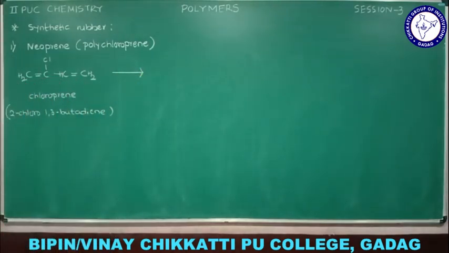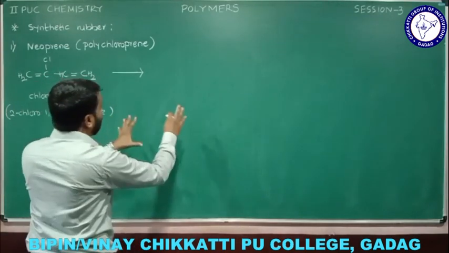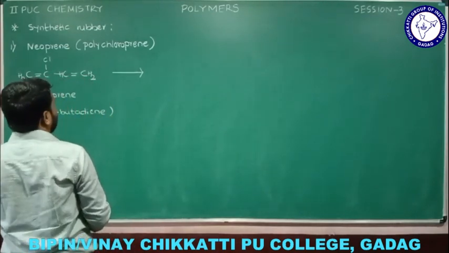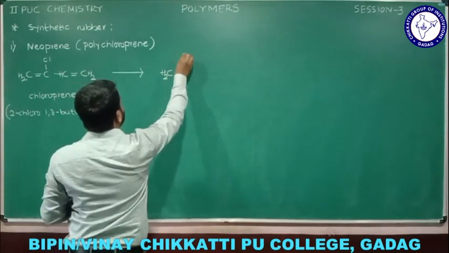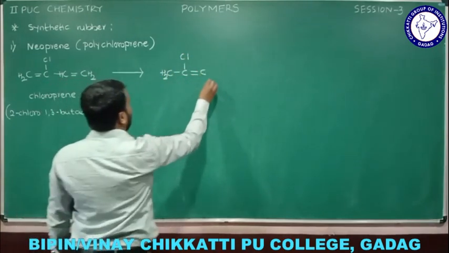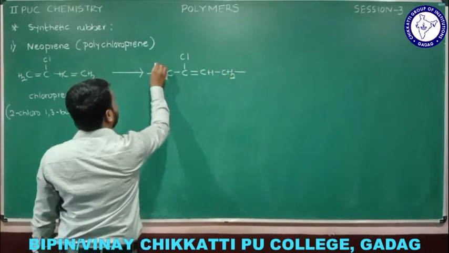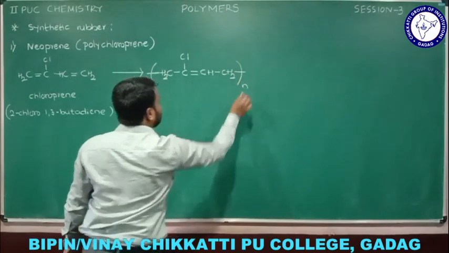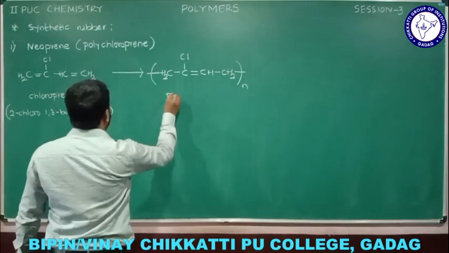Since we have a carbon-carbon double bond and only a single kind of monomer, one can easily guess this undergoes addition polymerization. So after addition polymerization, how are you going to get the structure? Here I am going to draw CH2 single bond CCl, the carbon double bond and single bond are going to be interchanged, and we have CH single bond CH2. On the right side and left side we are supposed to extend and place braces, and write n. And this is what actually chloroprene gives.